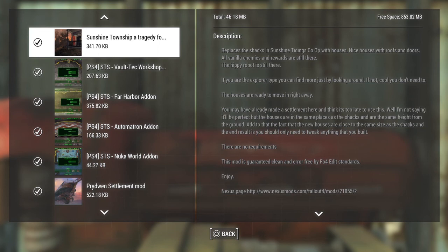This one is Sunshine Township. It kind of rehauls Sunshine Tidings Co-op, and what it does is it takes the crappy little shacks that are kind of falling apart and puts in nice houses with roofs and doors.